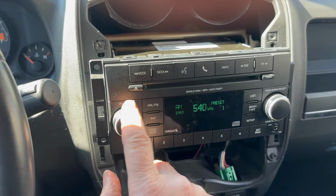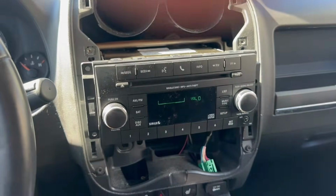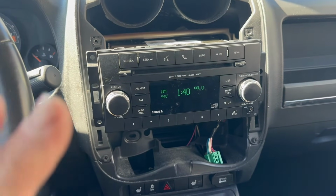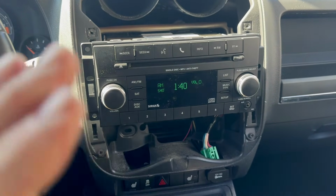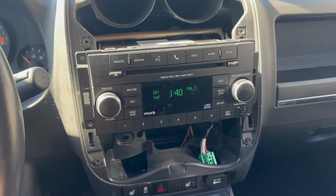AM still works. Everything works. And that's how you do it. Like I said, the most important thing is when you heat that up, do not move it. Because when you heat it up, you move it, they can just slide all over and, you know, you're going to have to get a new radio.